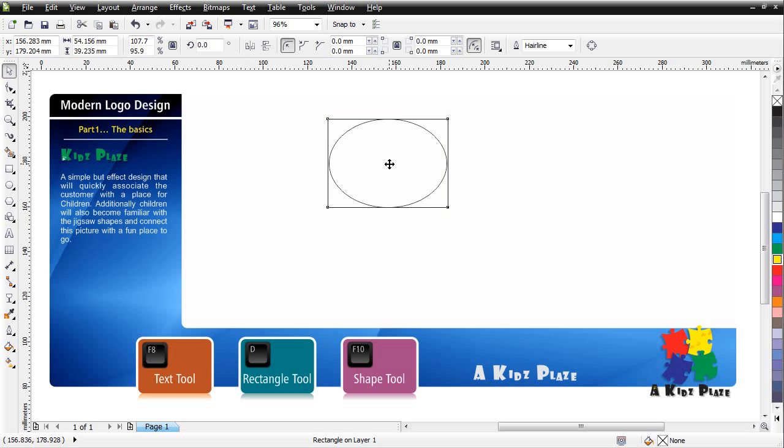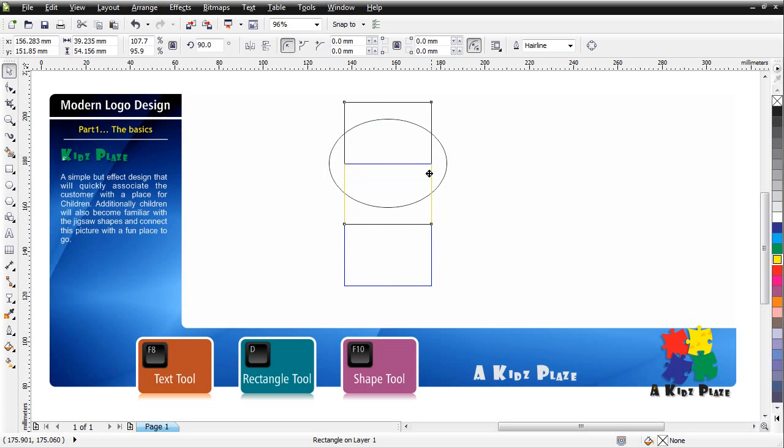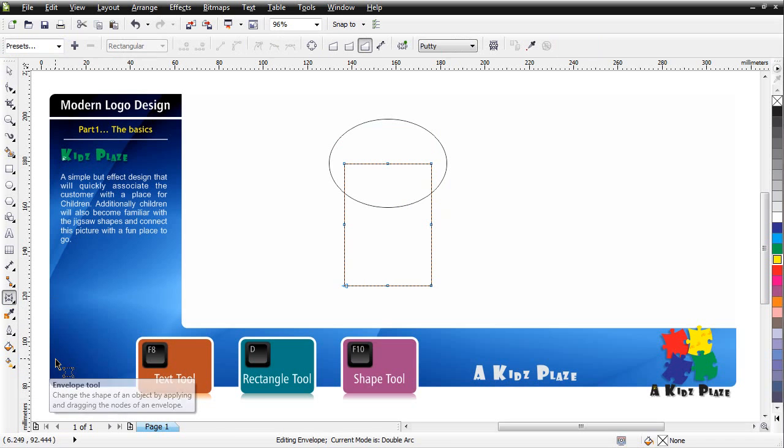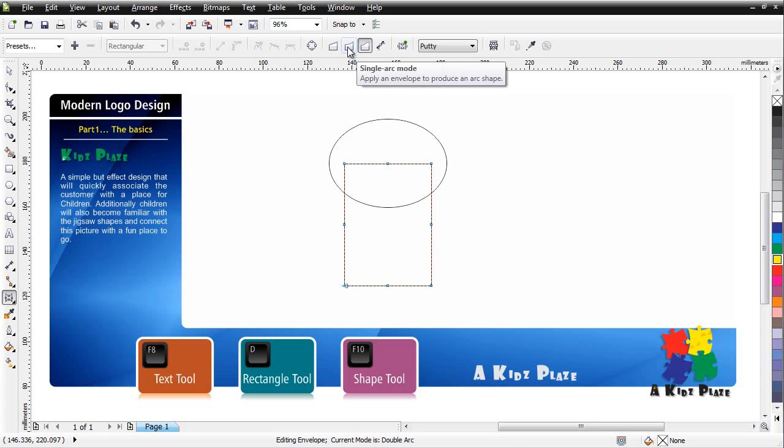Once you've done that, then rotate around and then we'll pull it down. If you line it up so that the middle approximately is running through the middle, that's about right. It'll do. Now what we want to use, if we go to our effects tools, is the envelope tool. Haven't used this to date. Select the envelope tool. It's very important on the property bar to select single arc mode.